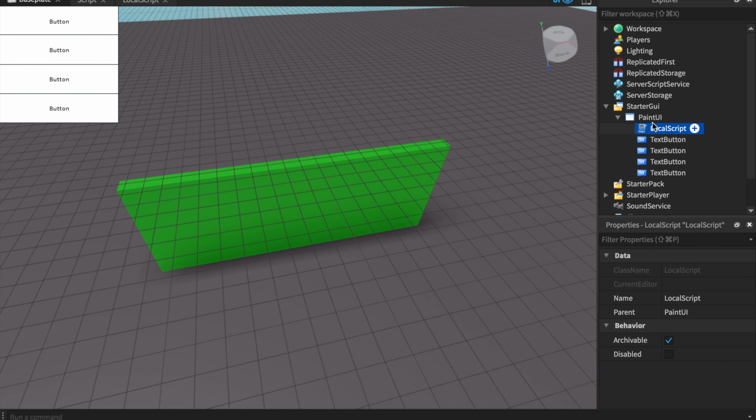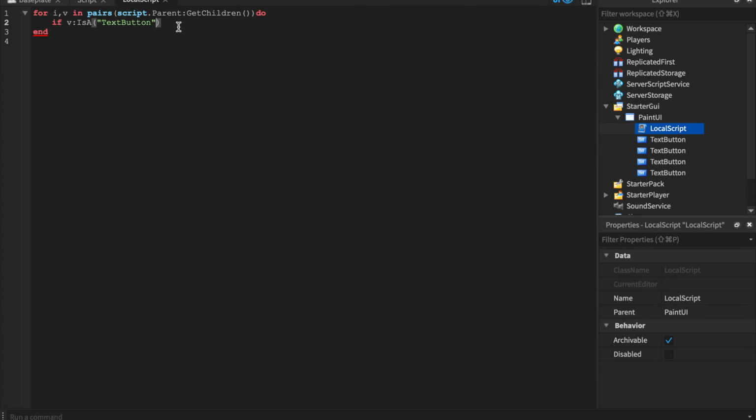it's going to say, wait, what about this local script? Well, it's not considered v because it's not a text button. That's why it's giving the condition if v is a text button. Then it's going to auto end again. Make sure you have 2 ends so far. We're only at about 5 lines of code here, and we're almost done.